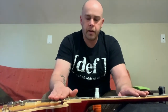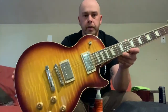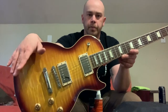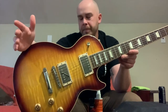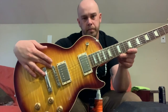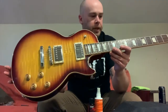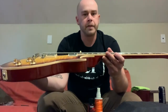The main reason I'm not going to take off all the strings right now is that on a Gibson-style guitar with the stoptail and Tune-O-Matic bridge, if you take all the strings off, those will come off. It's not really a big deal, but if the screws holding your stoptail or bridge move, you'll have to do some adjustments. This guitar is set up really nicely right now, so I'm just going to change the strings one at a time, double-check the intonation, and everything should be just fine.